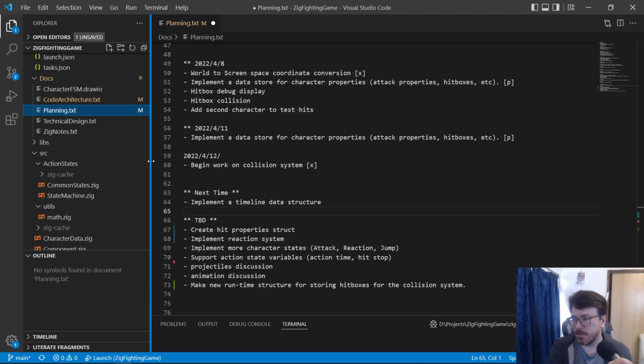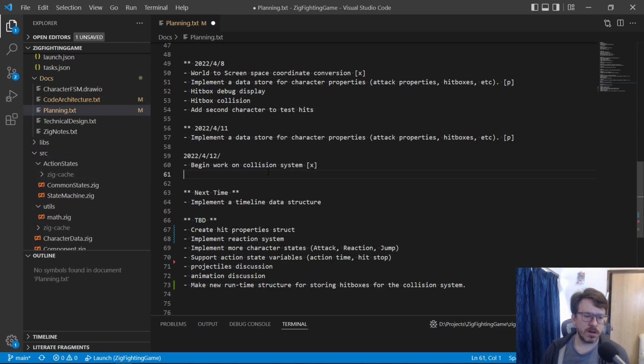And our attack properties will be grouped together in a single data structure, something like hit damage, block damage or guard damage, knockback, launch velocity, et cetera. Either it's a knockdown, does it cause a launch, what kind of reaction it causes, et cetera, ad infinitum.